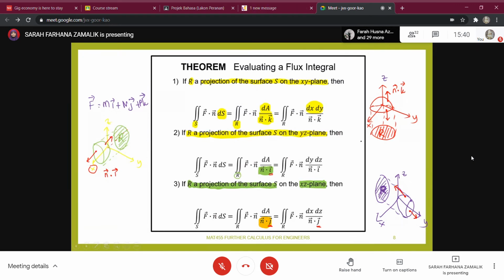Don't forget, when you evaluate by using polar coordinates, the order is always just that, r dr d theta. You find the radius and also you find the angle of your bounded area.